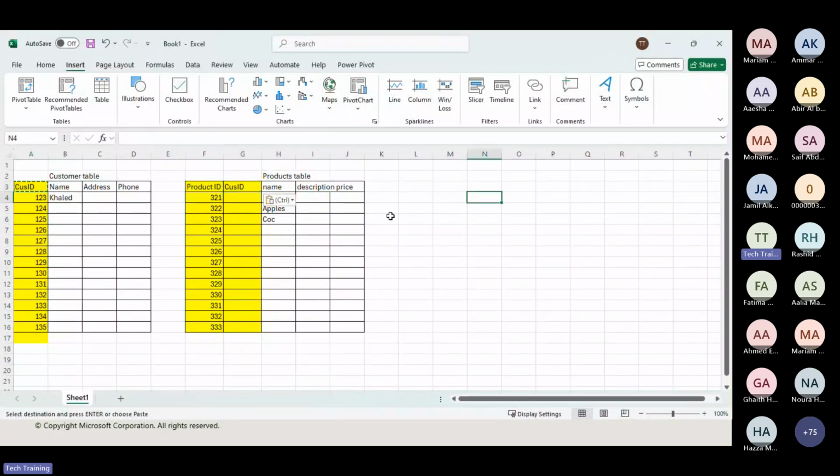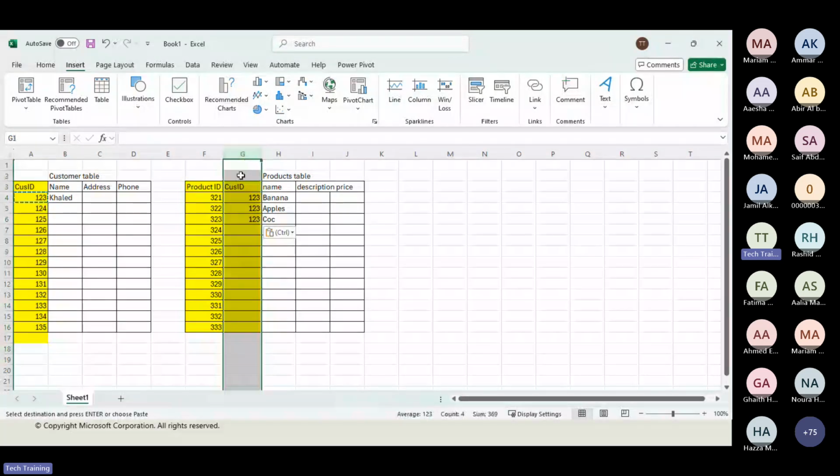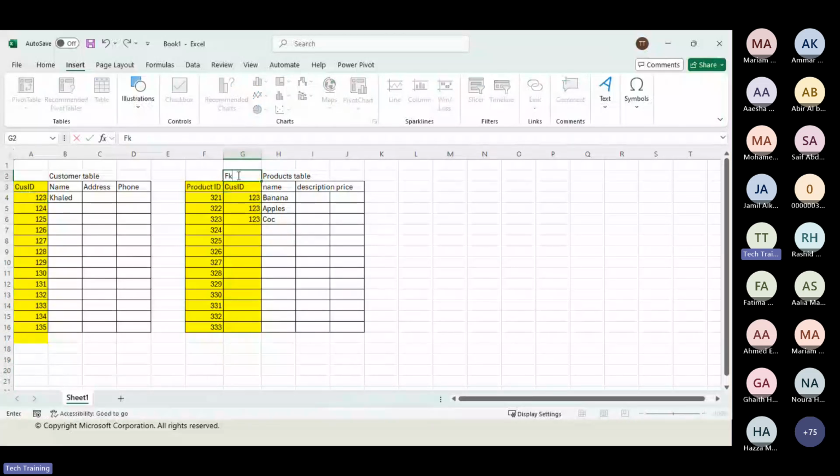Since Khalid has a lot of relations, in that he can purchase all these, I can say that Khalid can buy all these and add his key here. But this key on this table would be what? A foreign key. This would be a foreign key, and this would be a primary key, and this would be a primary key. So whenever I have a primary key on one table linked to another table, this key can't be the primary key of that next table. It would be a secondary or a foreign key. Is that understood?